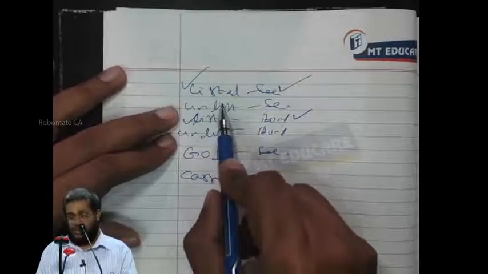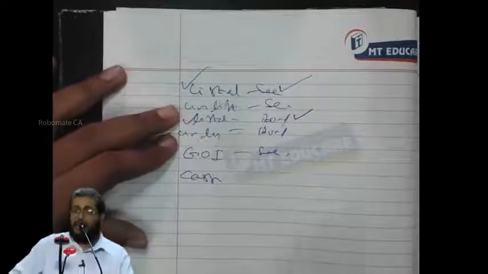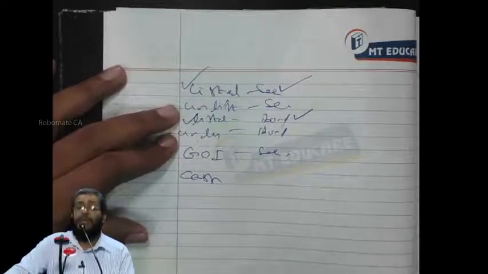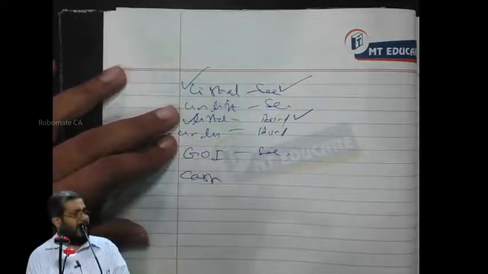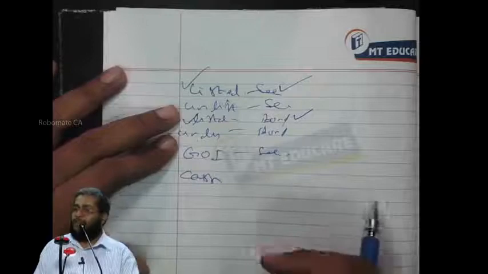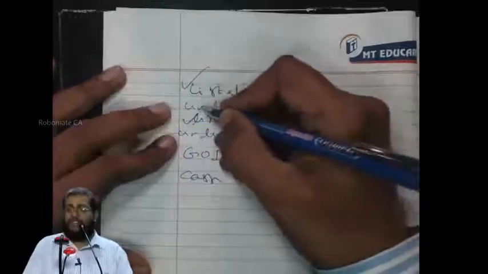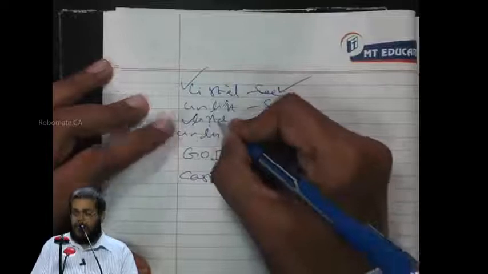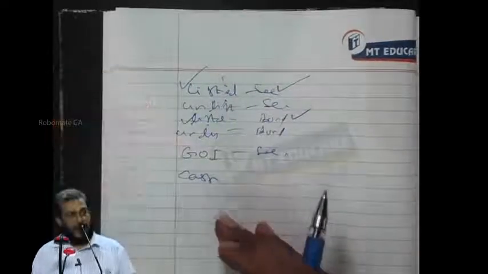Same way for shares also, equity shares also. Unlisted company shares don't trade in the stock market. In that case, how to value the share? There's a book value of the share which has been invested, and there's another value called fair value, which can be an intrinsic value or based on PE. I can value the unlisted company also, based on suitable adjustment, whichever is lower should be taken for the valuation of the share. Everybody following? So listed securities should be valued at market price, and unlisted at fair value.